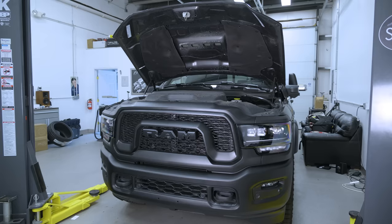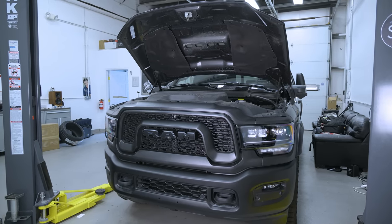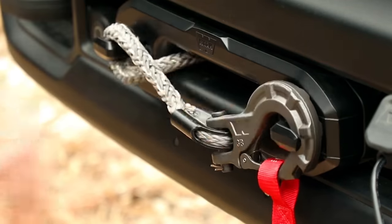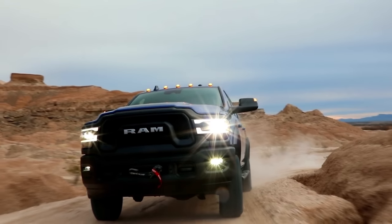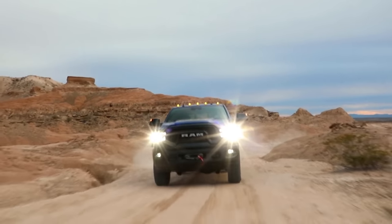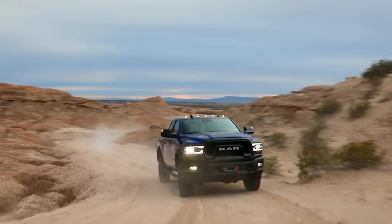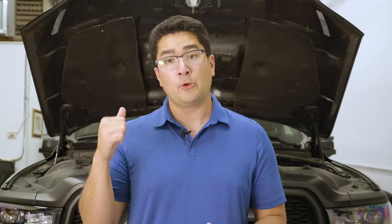All of that power is good for a max towing capacity of 16,870 pounds, which is just an incredible amount — you could basically tear down a building with it. The Ram Rebel 2500 Heavy Duty is meant to blend the ability to tow a small moon with the ability to go off-road. If that capability is what you're looking for and you want a diesel, this is the trim to buy in the Ram lineup.